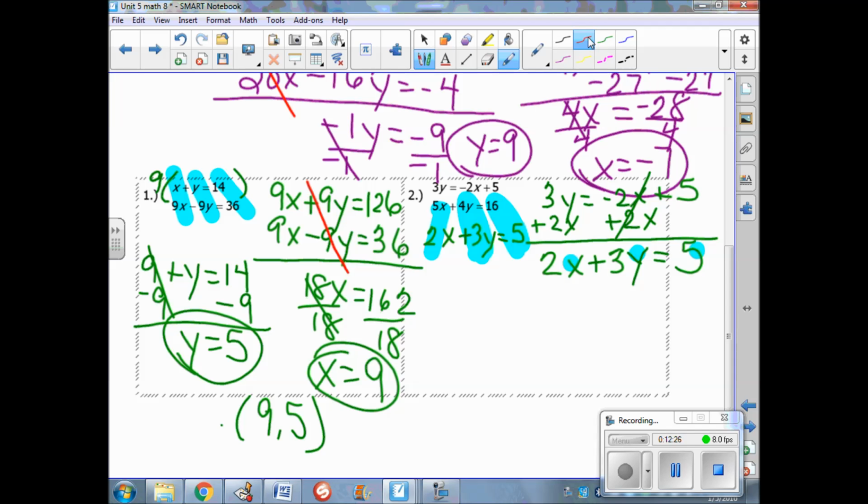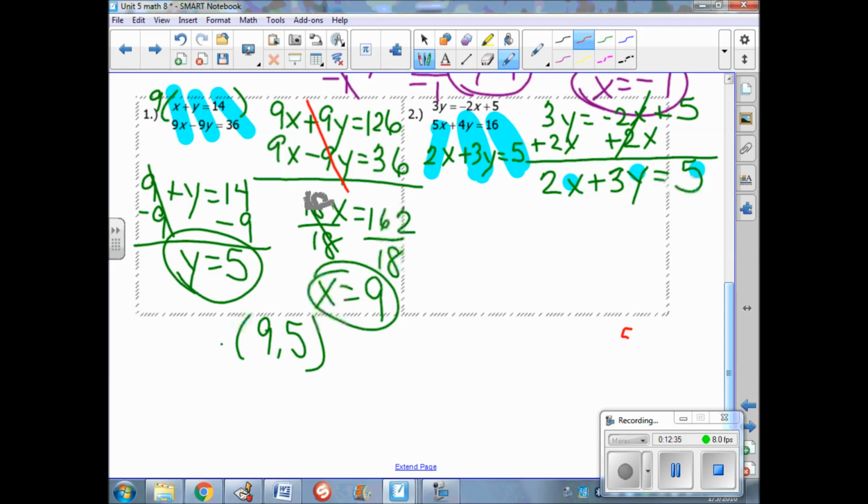So I think I might choose, I don't know, this time I think I might get rid of the x's. So over on my scrap paper, I'm going to say to myself, okay, 5x and 2x. I might multiply this one by -2 and this one by +5. Check it. Does that give you opposites? This would give me -10x, and this would give me a +10x. So I've got it. Well, that first one I'm going to multiply by -2, and this one I'm going to multiply by 5. So let's rewrite, distribute.